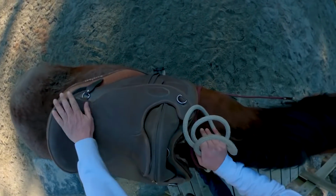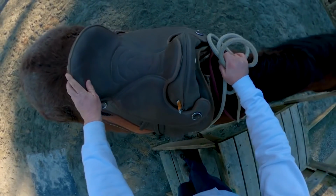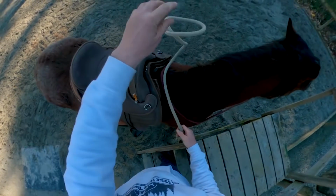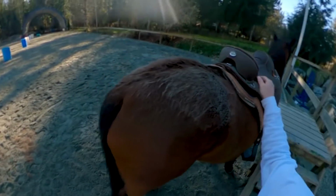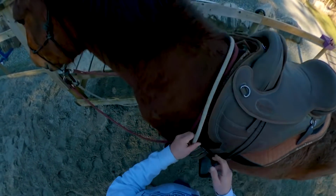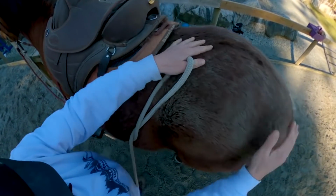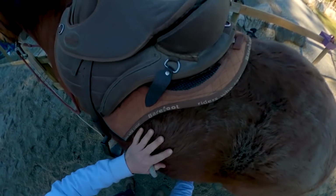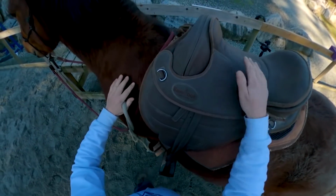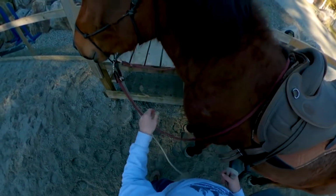Scratch and touch. Touch the saddle again. Remind him everything's okay. And I'm actually going to come over this side because I feel like I've got a one-sided horse right now. And I just want to sort of desensitize him a little. Just get him better on this side. Look at you, all worried. Calm down.